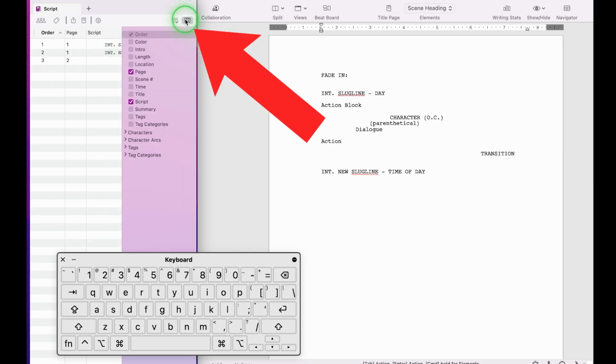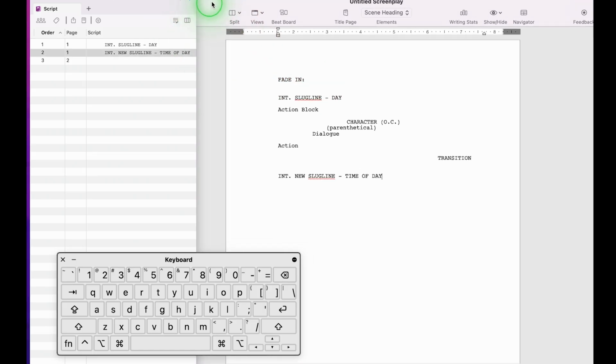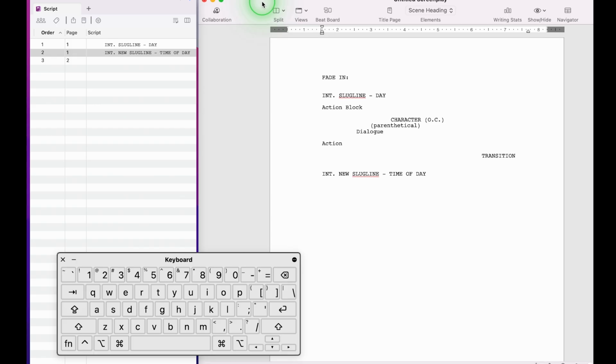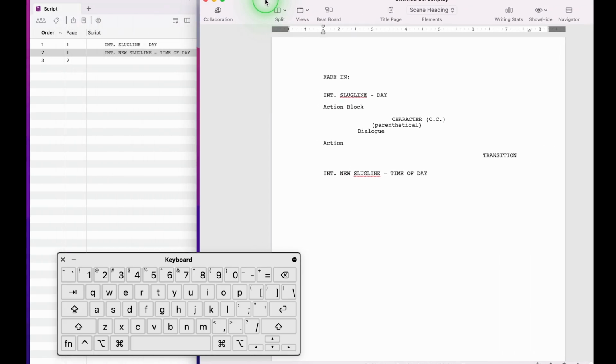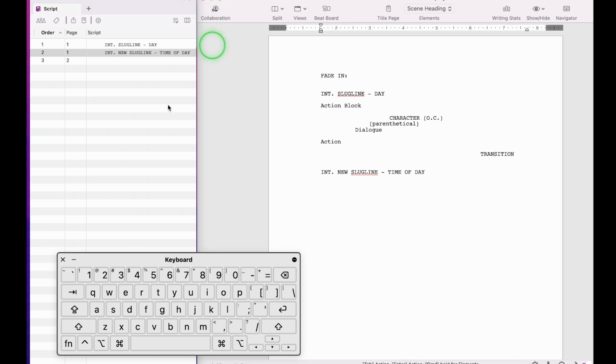But you could put anything you want in these columns, and you can rearrange these columns just by clicking and dragging until you like the way that it looks. That's really helpful for when you're going through your script. What I would recommend is hitting this little pin button up here. That way it's not a floating window and the script can't go on top of it. If you don't have that clicked, then it goes right on top of it and you're constantly going back and forth. So you can pin that in right there.